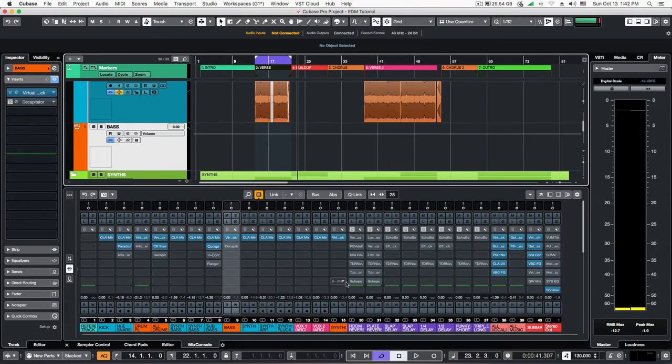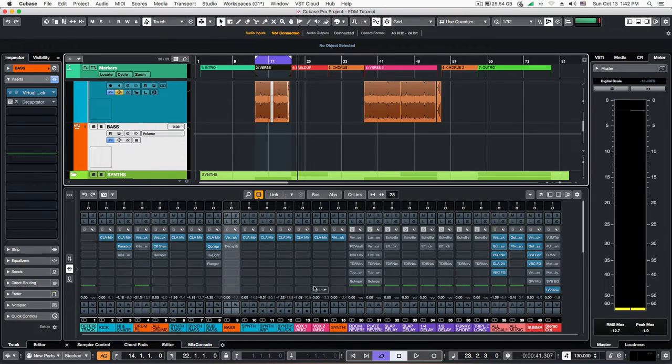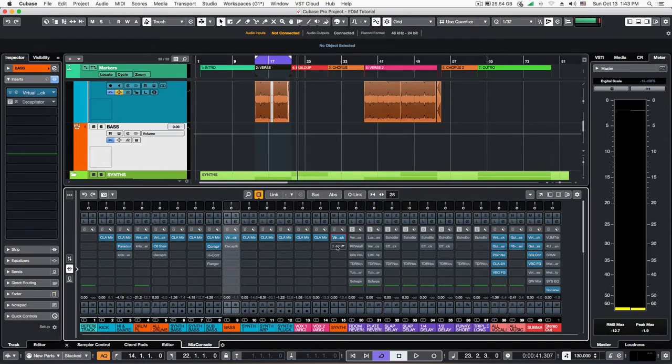And moving on to the synth, actually. I don't think I did compression on the synth. I didn't feel the need to. You don't need to do compression on every track. I didn't do any compression on those synths, which is pretty good. I just like the sound of them. If there's nothing that bothers you about the synths and they're sounding good, let them be. Don't stress over that. And just to make sure, yeah, there's nothing there. So there you go. You can definitely use some compression, but it's up to you guys as well.